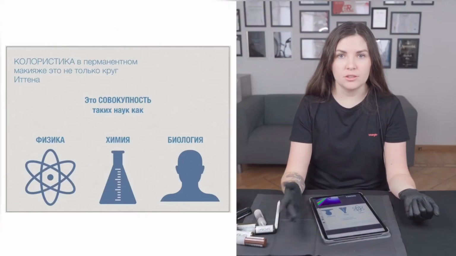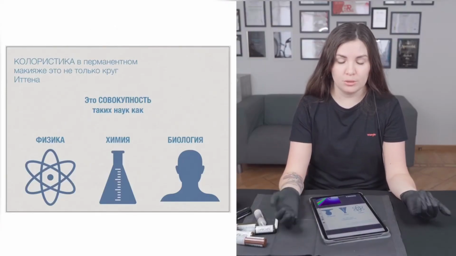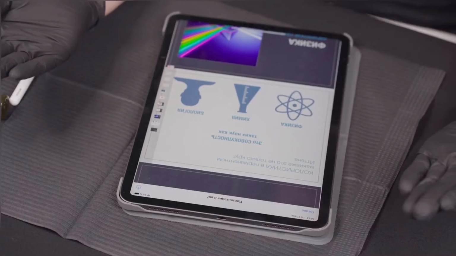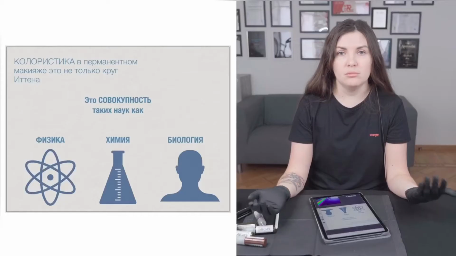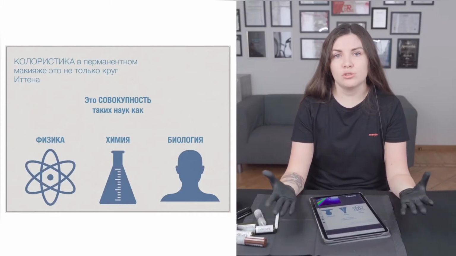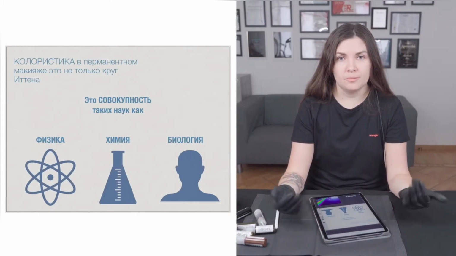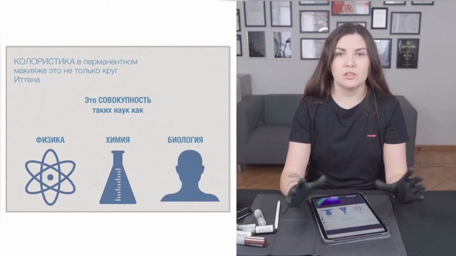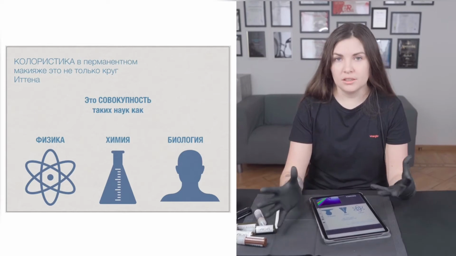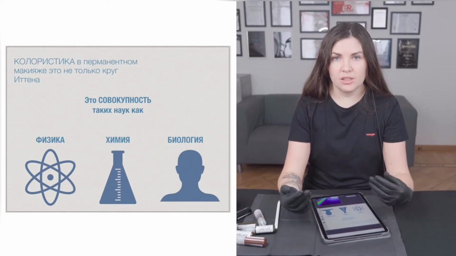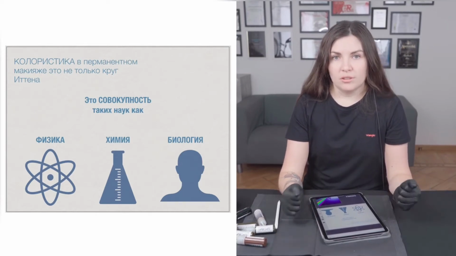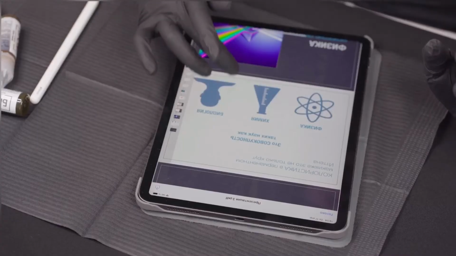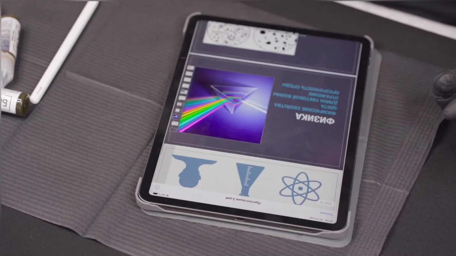Alright, and now let's get back to the color theory that will actually help us in permanent makeup. So what is coloristics in permanent makeup? It is a mix of sciences such as physics, chemistry and biology. Chemistry is everything that has to do with color composition: ingredients and what they're made of, what colorants are used, cosmetic base, organic and not organic. I think everyone knows these concepts as they are very much talked about now. We will not go too deep in the chemical part of color theory and we'll just move on.